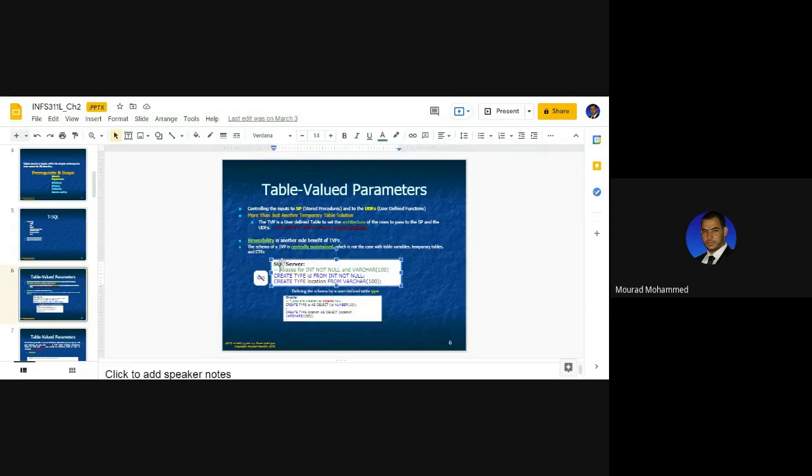I want you to compare those two statements with the Oracle version, how we create the type in Oracle. It's the same way. Actually, we need an ID as an int, not null, and the location as a varchar, also with the size of 100 characters. Compare them and see what the differences are. Can you just have a look, please?